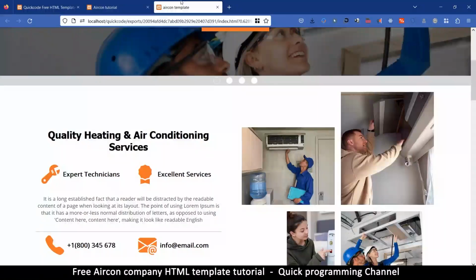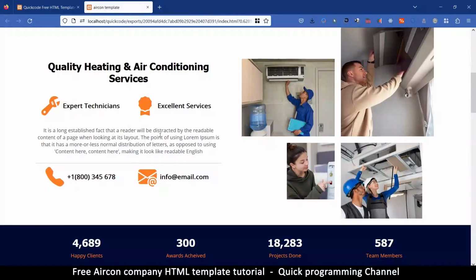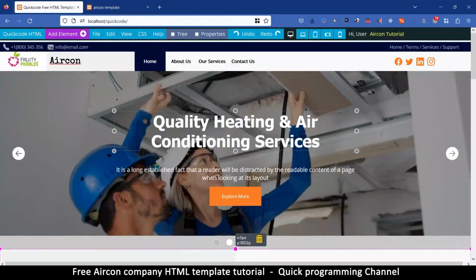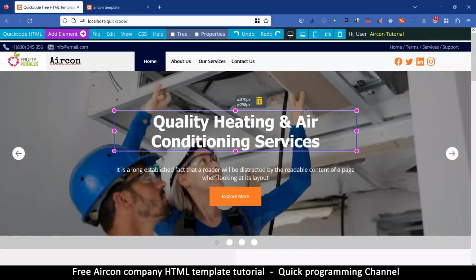Okay, so with this, we are here, just after the hero section. So let's put some stuff here, right? So I'm just gonna copy still the contents of this. I'm gonna copy the contents of this.